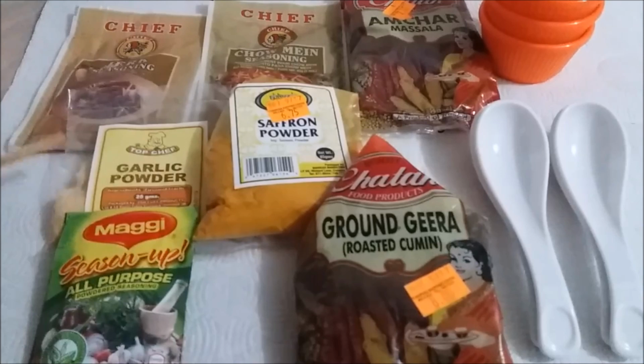And some garlic powder. My mom is asking me, she said, why did you buy garlic powder? Yeah, I have a bunch of fresh garlic. But sometimes I'm not really in the mood to chop up any garlic, and if I have the garlic powder, it's just so easy to sprinkle some of this on your food. I also bought some curry powder, but my mom had a bottle with her curry powder, and she transferred what was in the pack into her bottle, so I can't really show you the package that I bought.